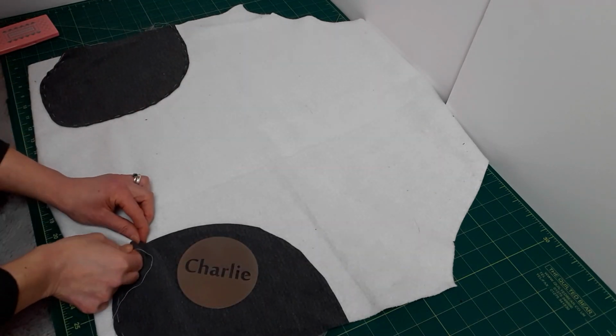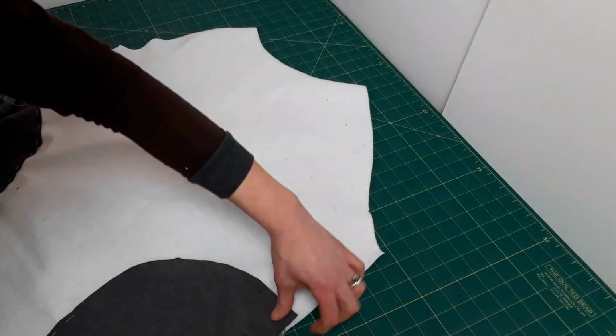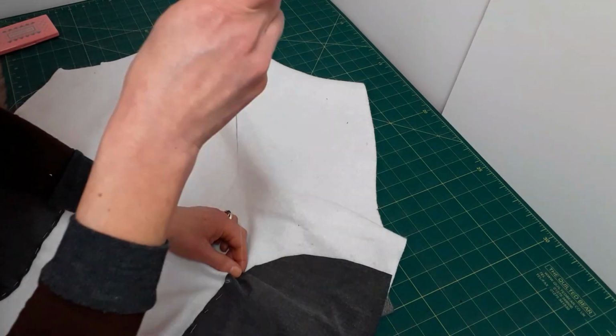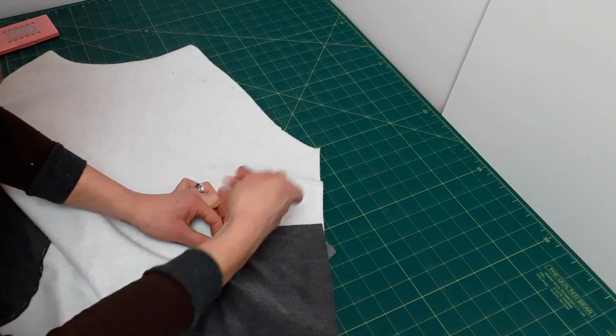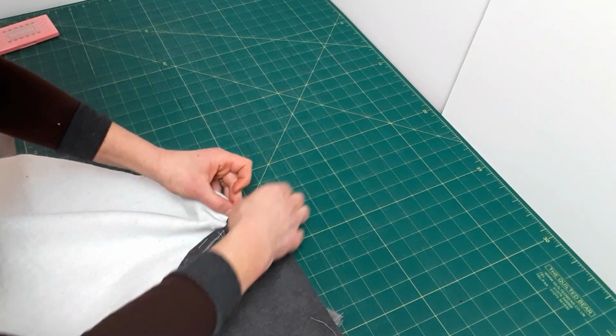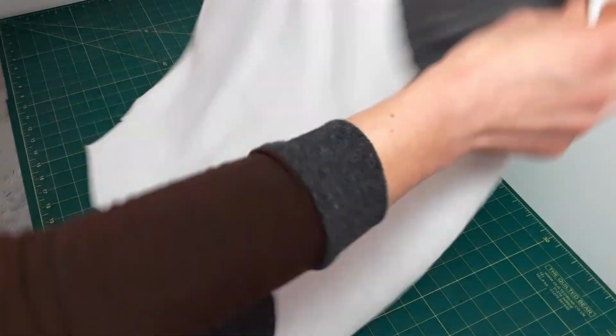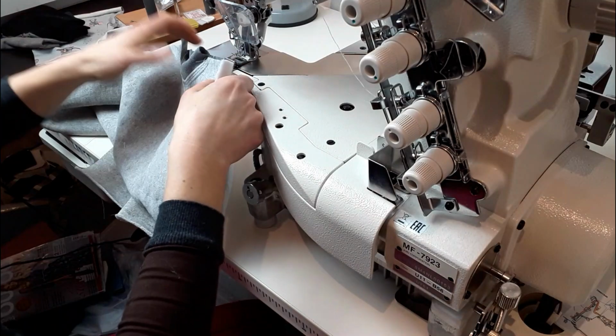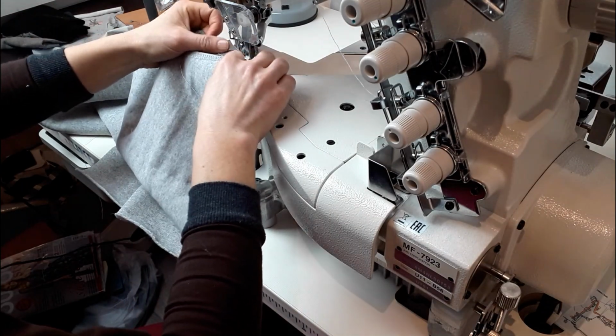Remember that the pocket pouches should be sewn with the right side facing the wrong side of the bodice, because they're going to be peeking out from our openings. So it's better to see the pretty side. My pocket pouches are 100% cotton jersey. And finally, it's done. We can now top stitch the pocket pouches using a cover stitch.